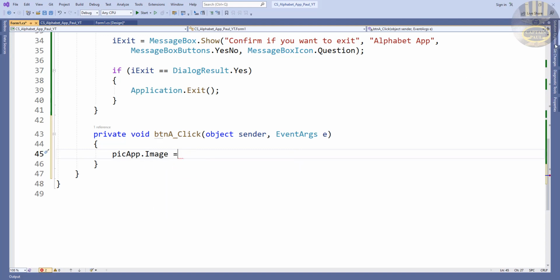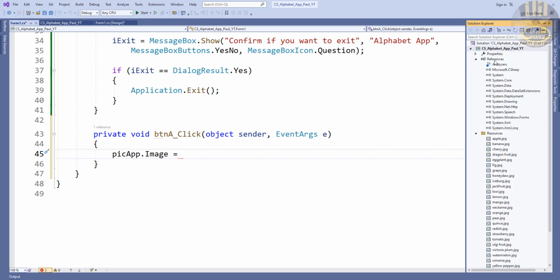Now let me show you all of the images that we copied earlier. There they are right here in the properties. Inside the properties, you see the resource folder, and that's each image that we copied earlier. So I now want to call the properties, then call the resources folder and call each image accordingly.